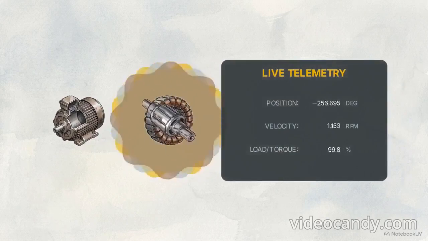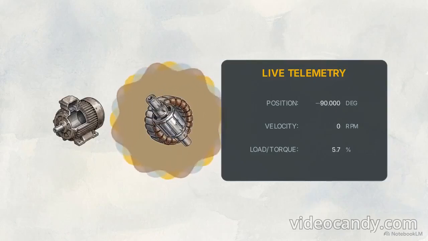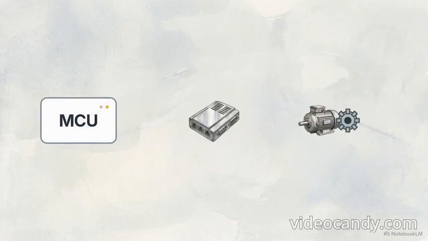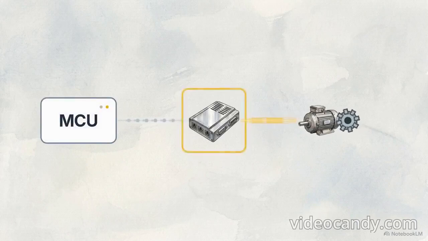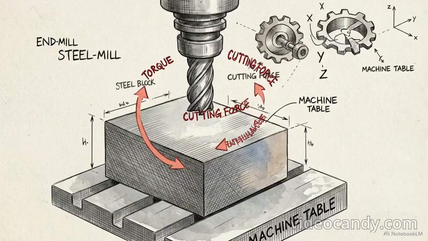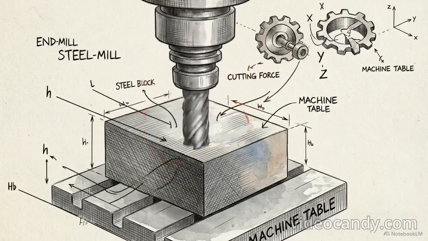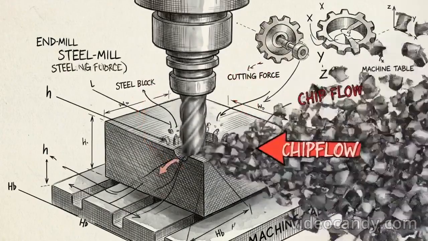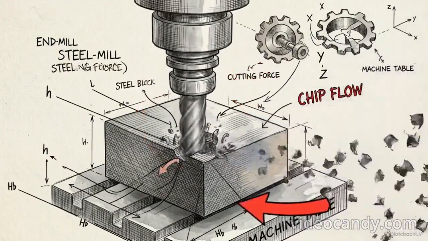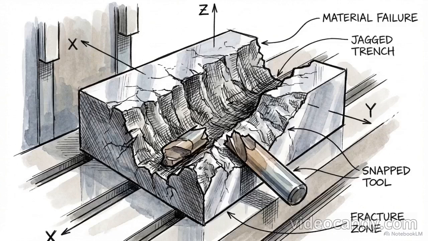An AC servomotor is an electric rotary actuator that uses alternating current and precise feedback to maintain strict control over angular position, velocity, and acceleration. To drive the motor, a servo drive amplifier acts as the critical bridge, taking the low-voltage logic from the MCU and augmenting it to meet the high-voltage demands of the hardware. Under load, this drive continuously calculates and delivers the exact electrical power required to maintain the target RPM, even as the cutter encounters heavy resistance.